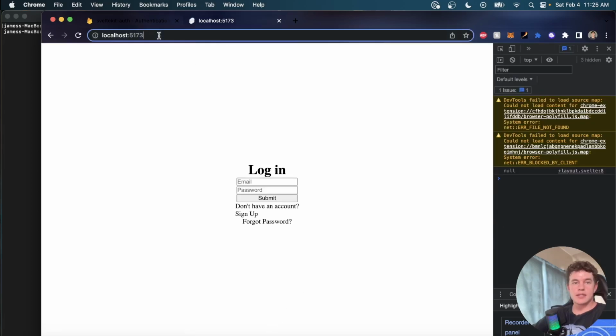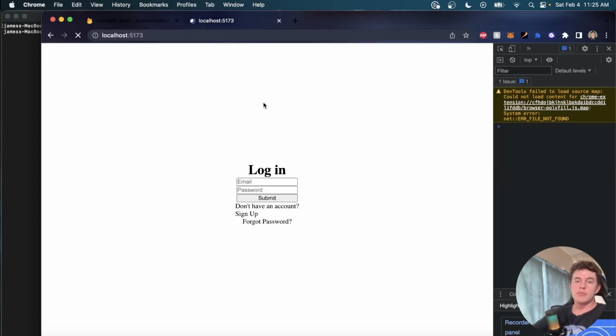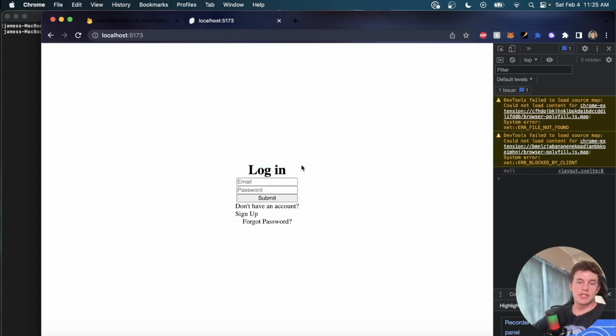Now it's all protected, so if I try come to a private dashboard without being logged in, we can see that we just get brought straight back home to the home screen and the authentication login screen. So if you're looking to add authentication to your SvelteKit projects, this is by far the easiest way to do it, and it's totally protected, 100% secure, and fully functional.